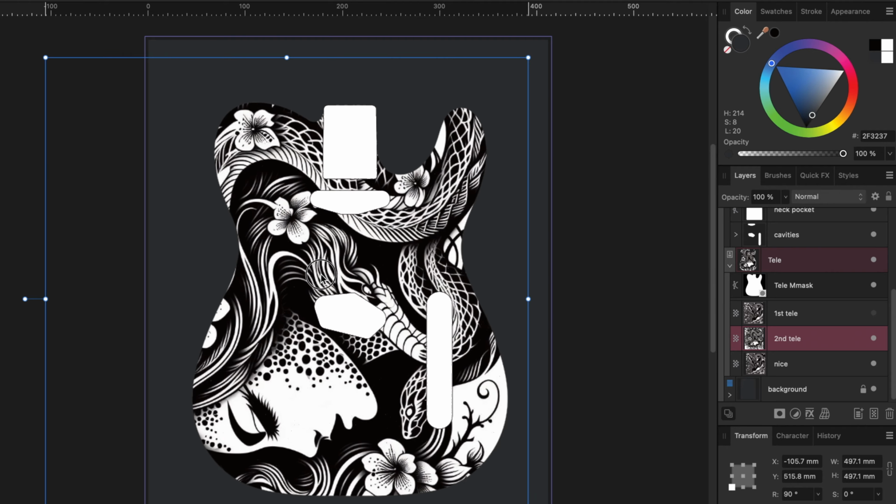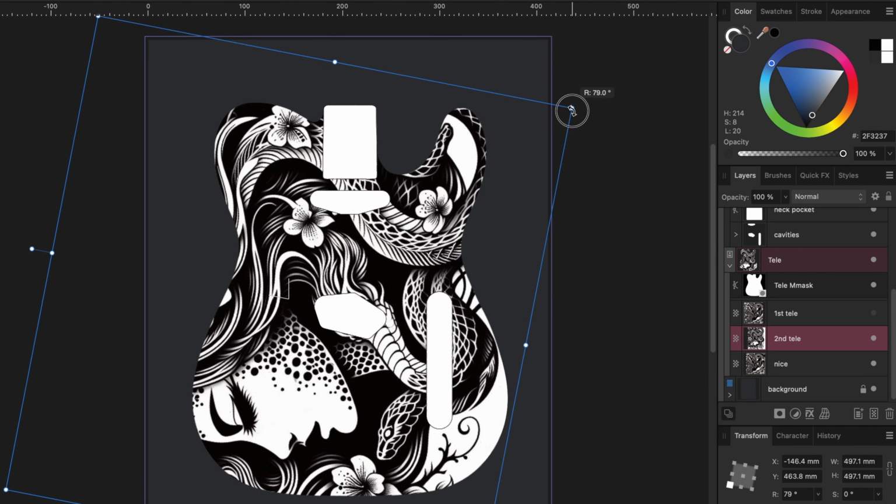And this is the whole point. We're using a tool to help us visualize the placement of this. This is indispensable. You wouldn't just slap a design on a tele at random. You have to position this exactly where you want it, strategically. And this allows me to scale, crop, rotate too. So I can even take this image and rotate it.